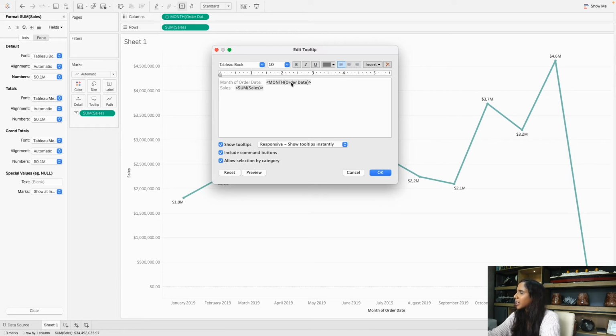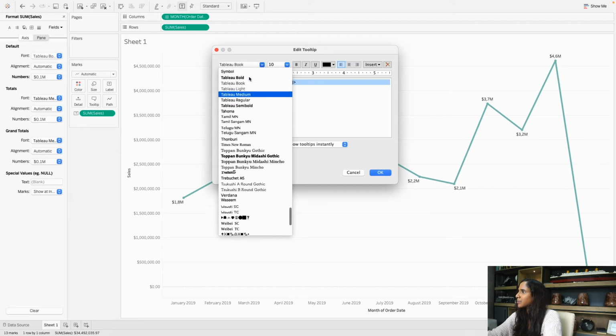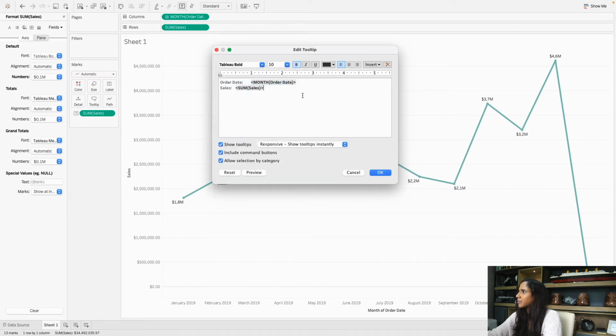So now we can change whatever we want here. Let's just call it order date. So I'm just going to do order date like that. Let's highlight order date. Or let's maybe highlight everything. Do Tableau Bold. And for month of order date, just select that and let's change that to this turquoise color.